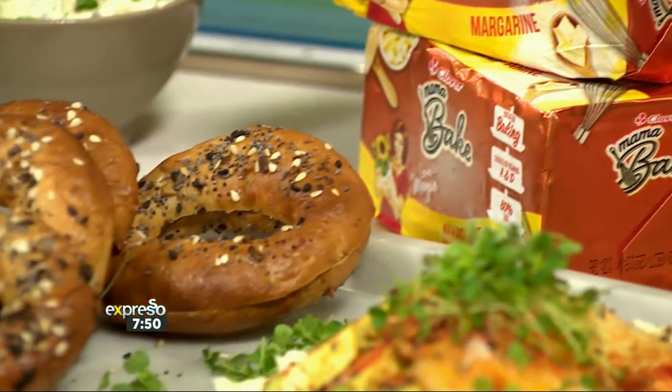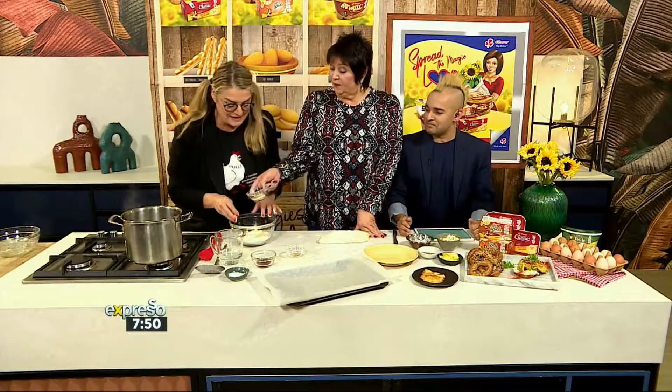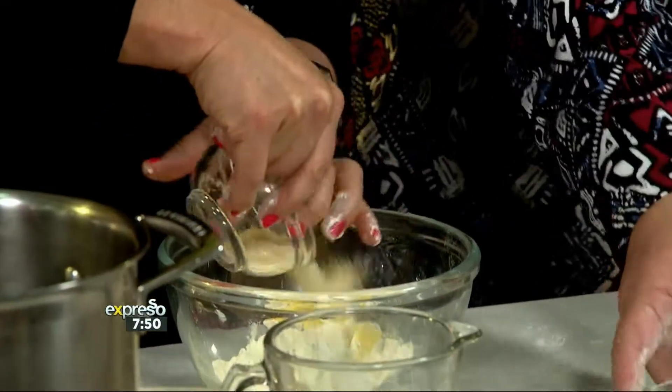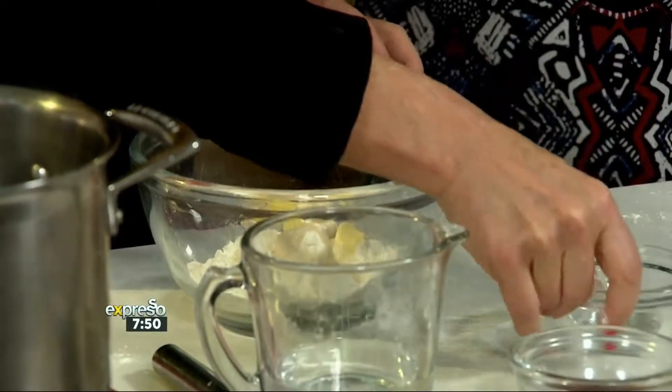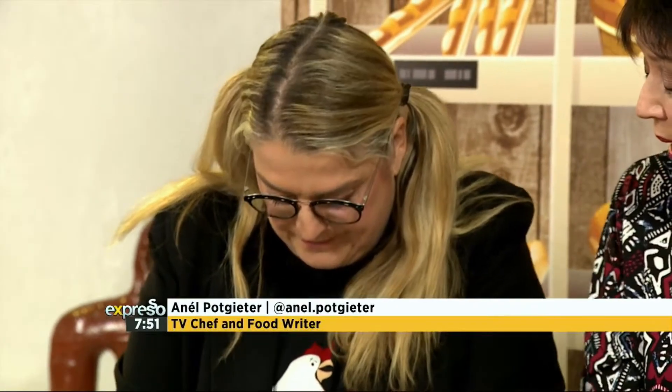I see a lot of rolling going on. Carl, you know what? I've never made a bagel, so this is my first time and I'm extremely excited. So what is in there? This is sugar. A bit of yeast. A bit of salt — a pinch of salt and some Mama Bake. So what must I do with this? Just rub it like crumbs, like when you're making a scone almost. Just get it into that.